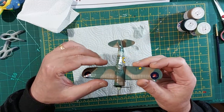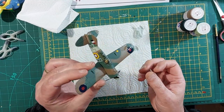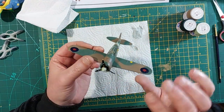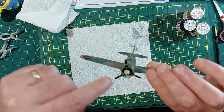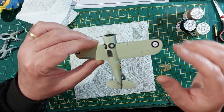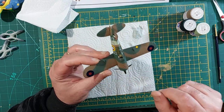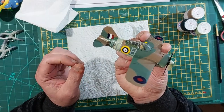Right, well, it's 2:30 in the morning and it's finished. Yay! So 12 and a half hours, start to finish. And I really enjoyed that. I just put some Micro Sol on it just to settle down the decals. And then tomorrow, I might give it a quick varnish, see how it goes. But yeah, I'm quite chuffed with that.